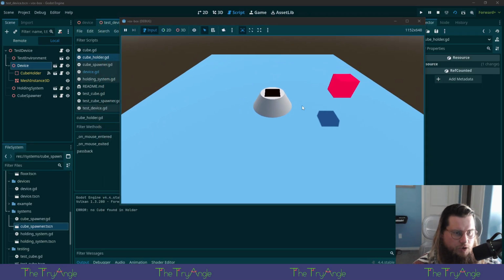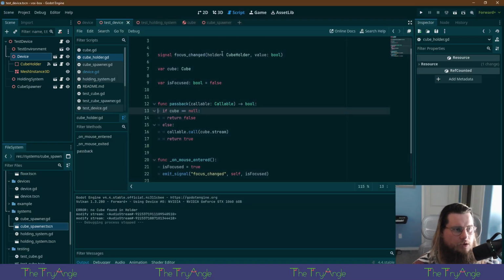All right, no cube and holder. Now there is a cube. All right.